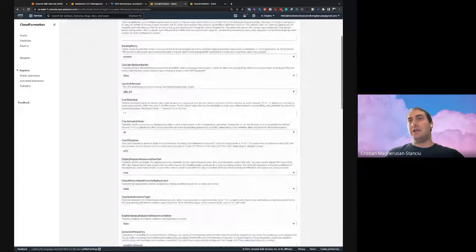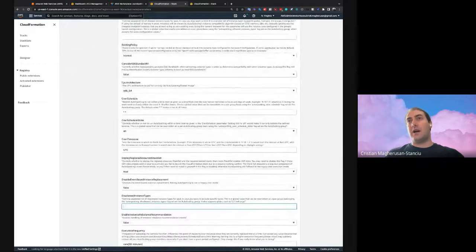People usually, I've seen, mainly work with the disallowed instance types, which allows you to select some instance types that you don't want to be used in your configuration. For example, it sometimes is not desired to run maybe unburstable T2 instance types, because those instance types have this credit-based system, and what happens is if you're running out of credits, those instances will get throttled. So let's say you want that to be disabled. So I'm just going to add this to the list.